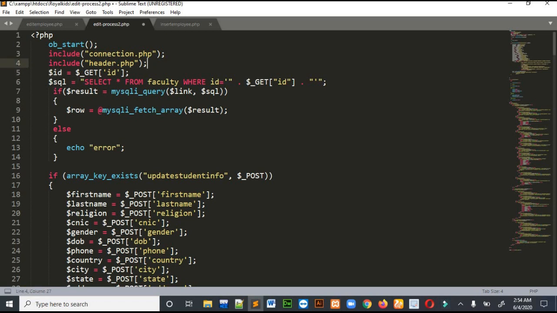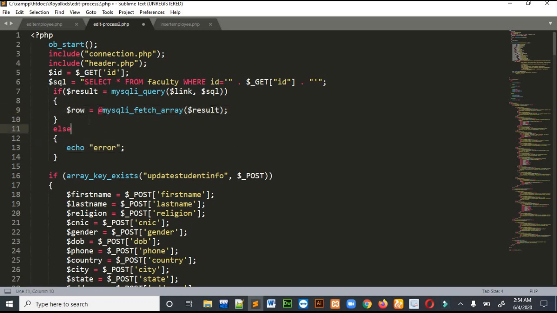Then I write the query which says select star from faculty, getting all the data of this ID. I used a where clause, where ID is this. Then I ran the query and saved the result of that user in row.